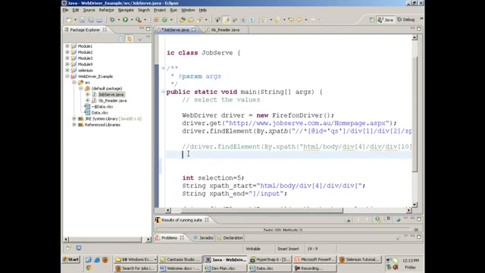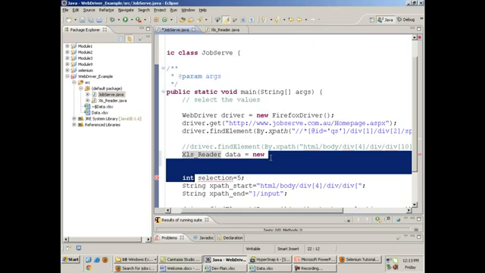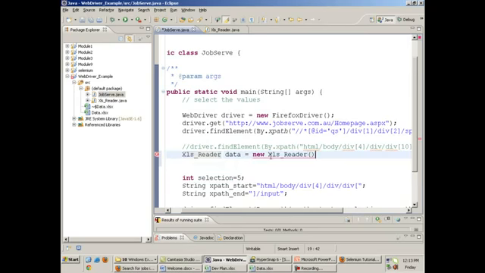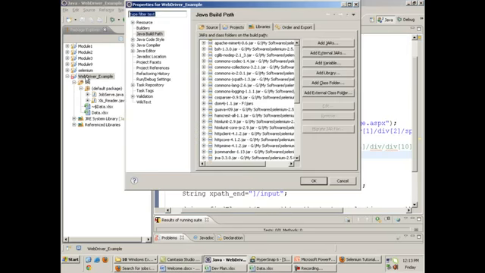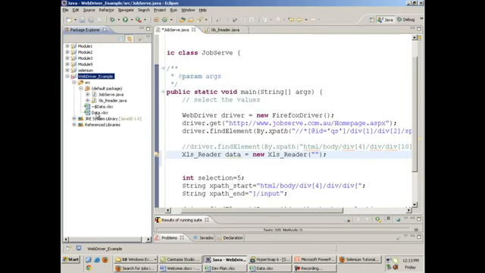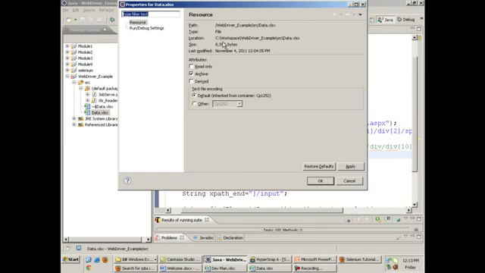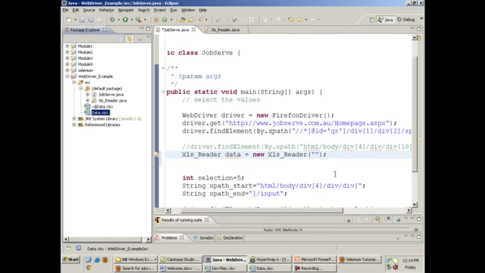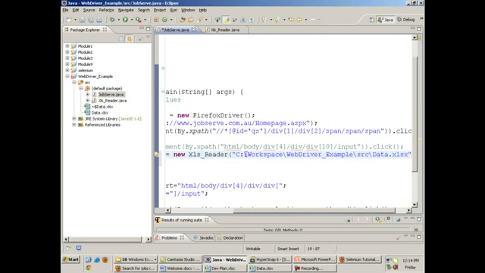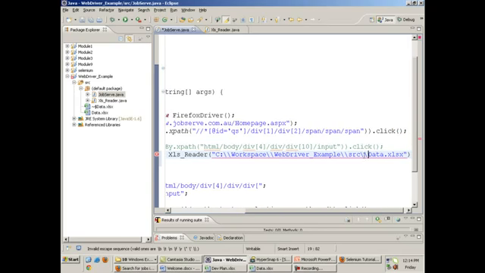In my jobserve.website I'll write XLS underscore reader. Object will be data equals to new XLS reader, and I will pass on the path of the Excel file. Okay, the path of the Excel file is the path of this. This is the Excel file in which the data is there. I'll write the path in this double quote. In Java you have to give double slash, right?